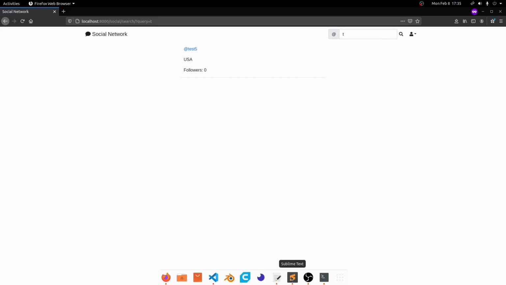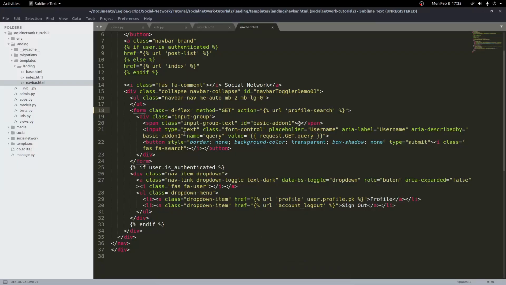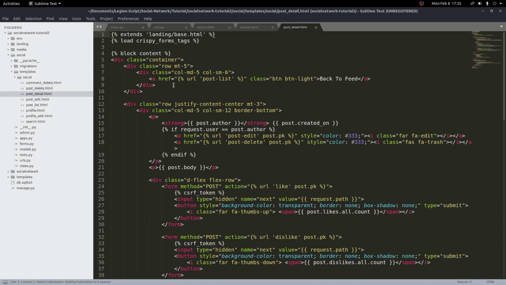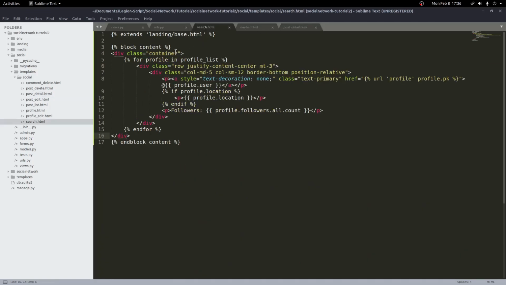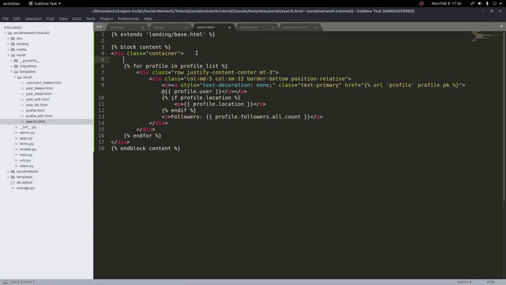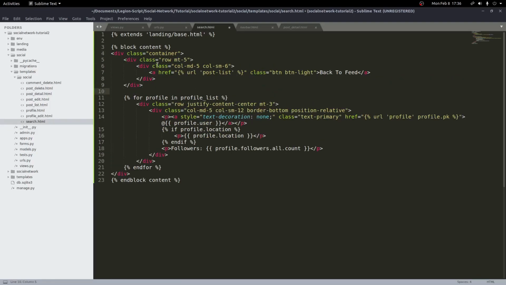We can really just kind of copy and paste for this. It could be exactly the same that we have in other pages. So if I were to go back into my social app here, let's go to our templates. Let's go to, I don't even know, anything, I guess, really, a post detail where we have a button. So right here, this button, I'm going to go ahead and copy this whole thing. So just copy this row that has our link for the button, the back to feed. And I'm going to come back into my search.html and put that above this for loop. So like right here.